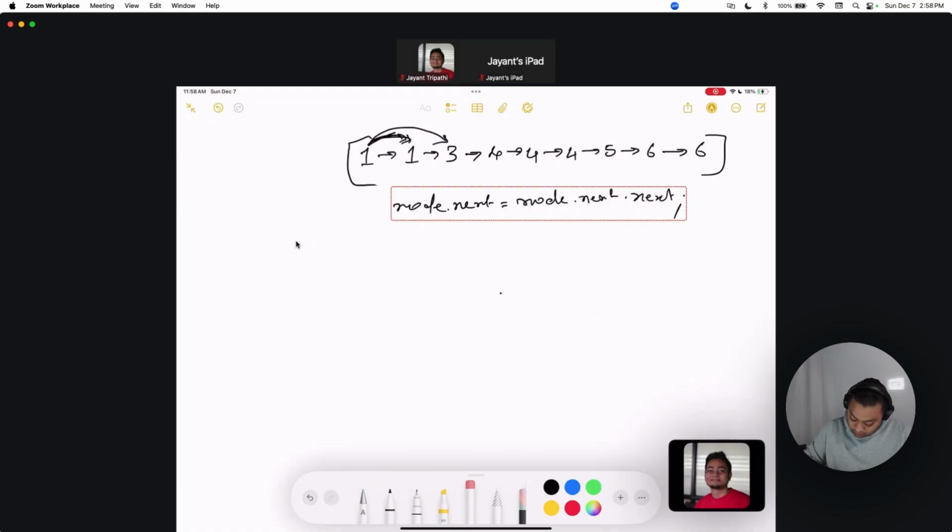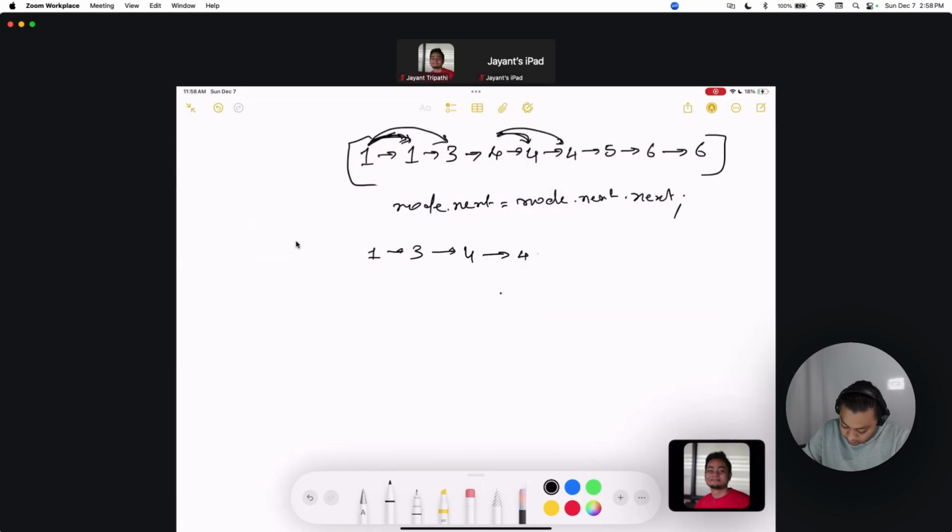So let's see how we can solve this. Okay. So with 1, we see the next one has the same value. So we say point to the next to next. Okay. Then we come to 4. Now 4's next has the same value. So instead of pointing to this one, I'm going to make it point to that one. Okay. So 4 still points to another 4. Then 5. Then we see 6. 6 points to this one now, but I'm going to make it point to the next node, which is here null. So 6 becomes null, right?